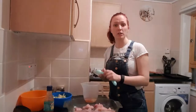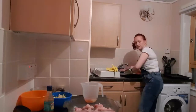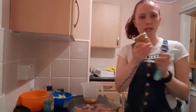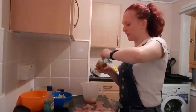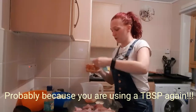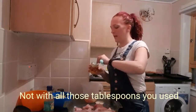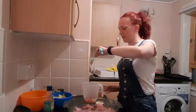Okay, now I'm going to give this a rinse out because I do need to scoop out the honey. Don't want there to be remnants of sweet chilli sauce in my honey. So, and it's 2 teaspoons of honey. Now these should be even, but let's face it, it's basically impossible to get an even teaspoon of honey. Okay, now this recipe serves 2 and the whole thing is 3 sins, so it's about 1.5 each. There, 2 teaspoons of honey.